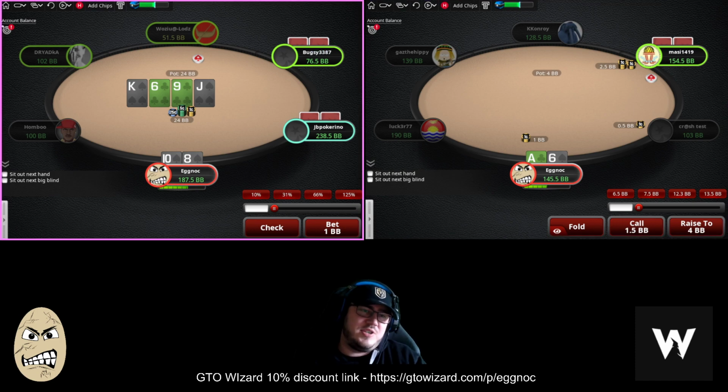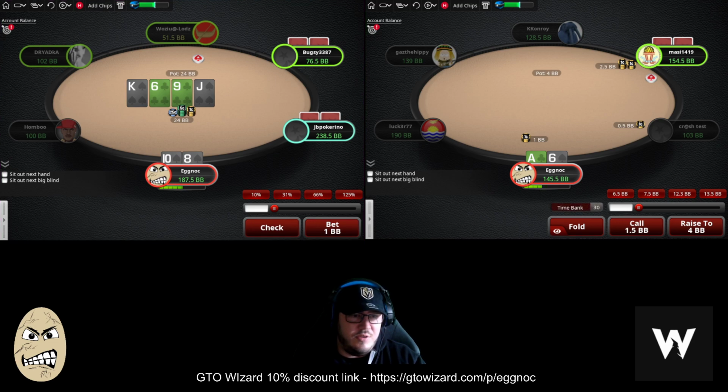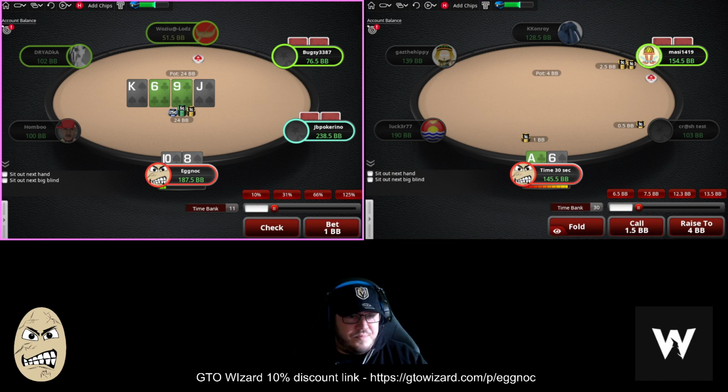Obviously, I suppose jack 9 suited from a recreational and king jack suited improve. Or just king jack off, depending on the villain. You know what? Against two opponents, I'm really happy to check this back and not get raised. So let's do that. If this guy wants to check raise, he might even shove or go huge. So let's realize in position.